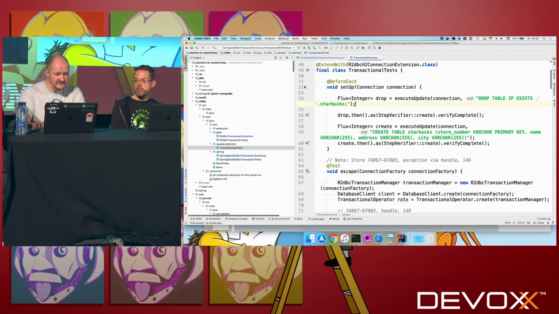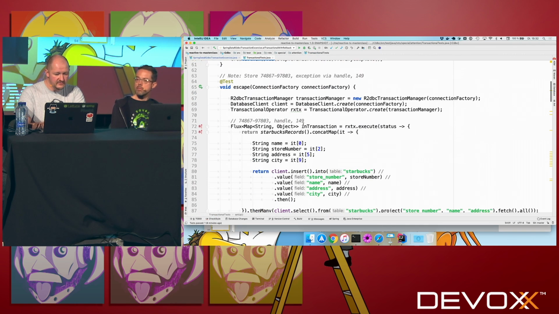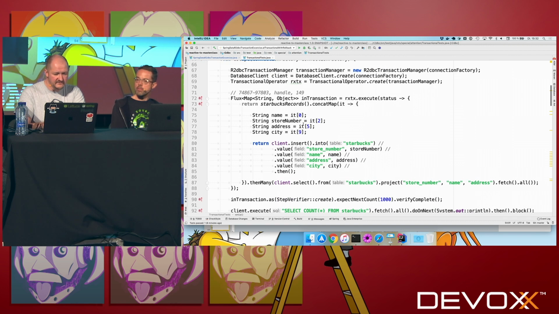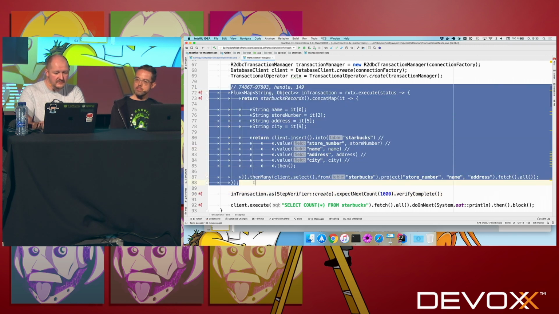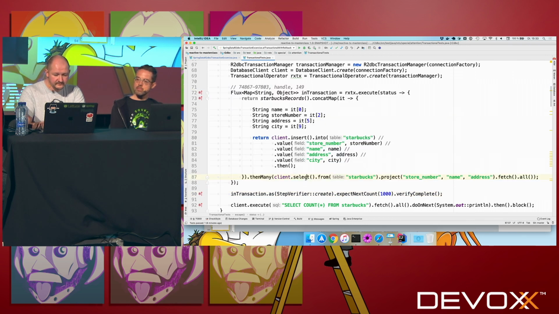How does data escaping look? We have these transactional tests that load a lot of stuff. What happens here is that we are loading data from a CSV file into our database, which is coordinates of Starbucks. We are loading 1,000 records in here. So this transactional thing loads all the 1,000 records.